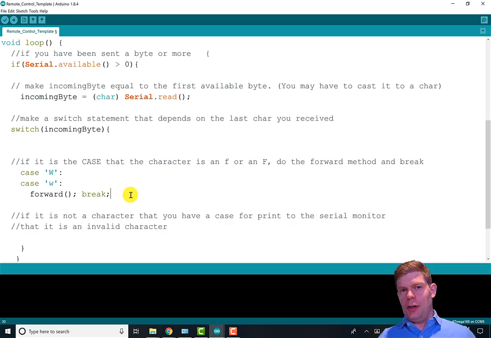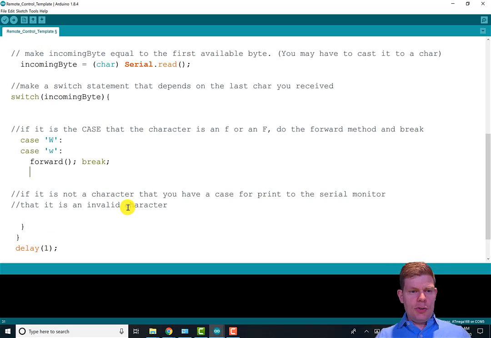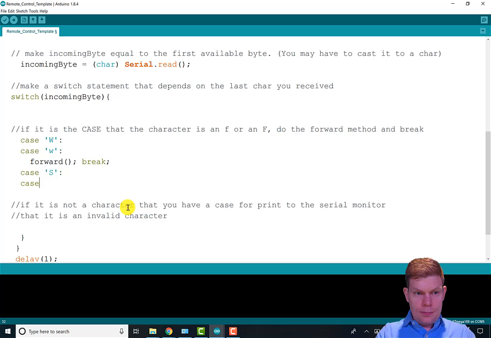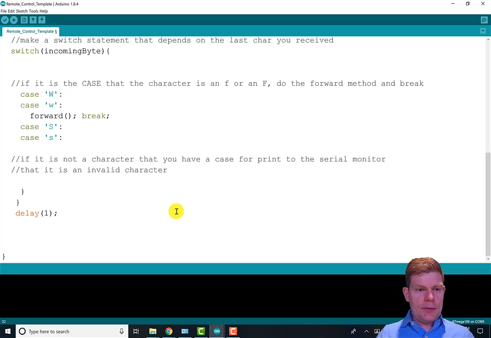It's probably not a big problem. The whole cap sensitive thing is probably unnecessary, but whatever. And then just do that for all your other guys. So you could be like case, and then do backward and break and all that business.